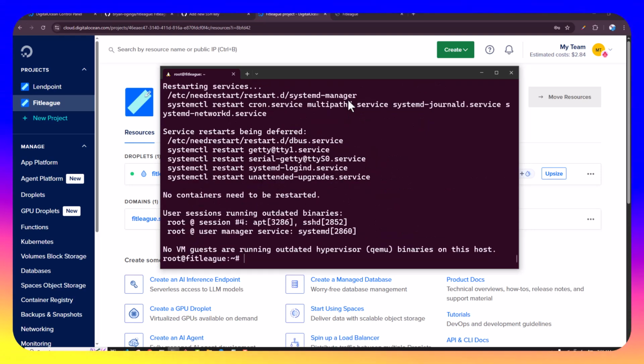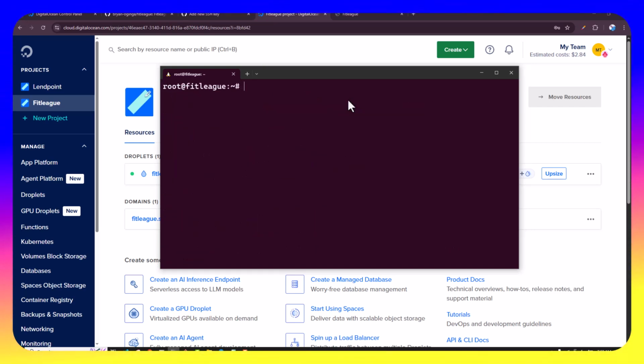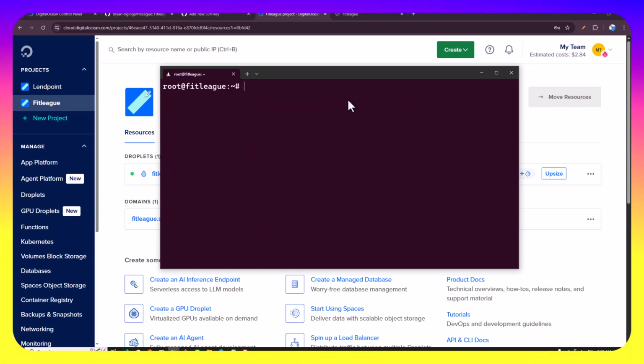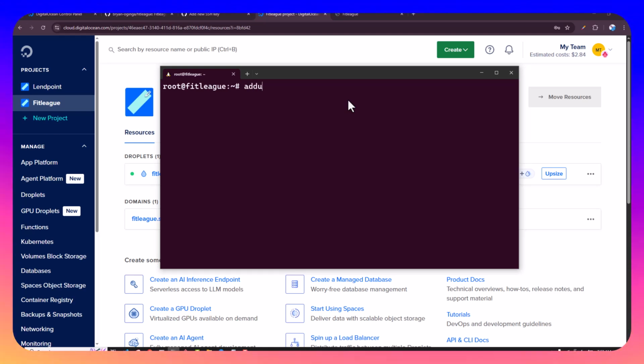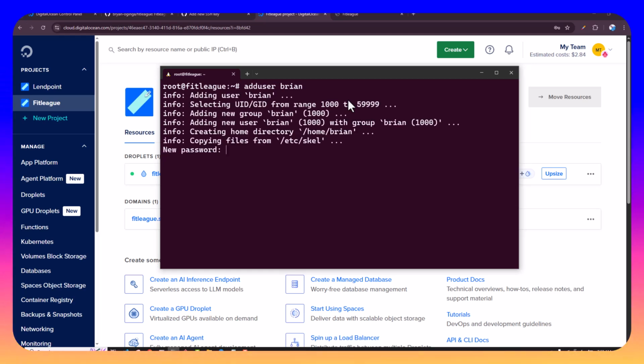Once we have that, the next thing is to actually add a new non-root user. It's just for security. I'm going to add a new user, so adduser. This is the user that I added inside my Nginx configuration, so that it won't be able to match. Also give the user a new password, because we're going to log in using the password that we just created.